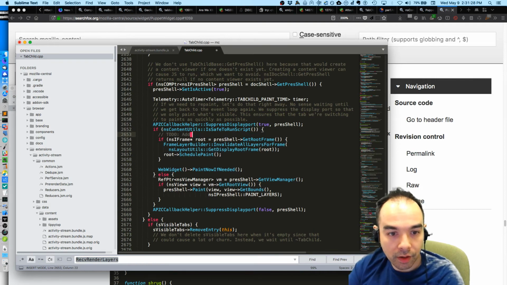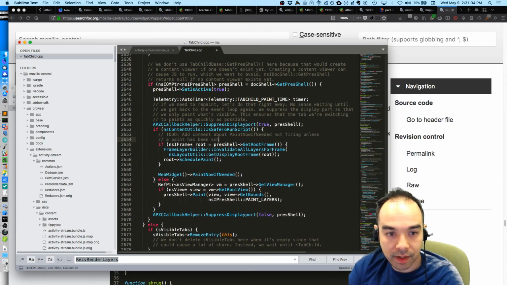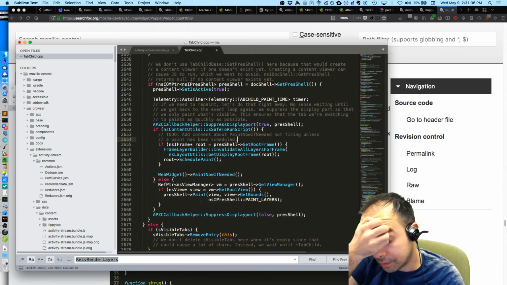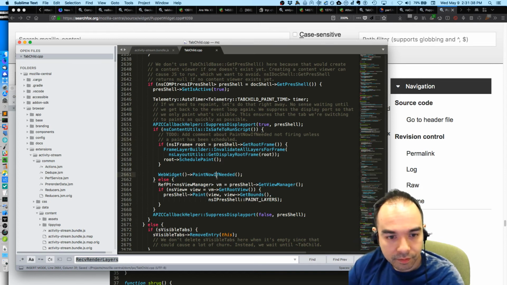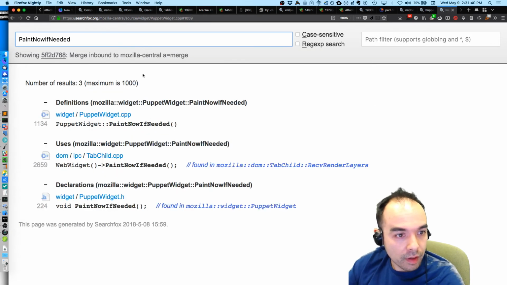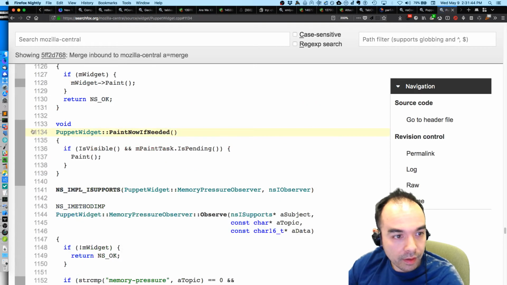To do: add comment about paint now if needed, not firing unless a paint has been scheduled.